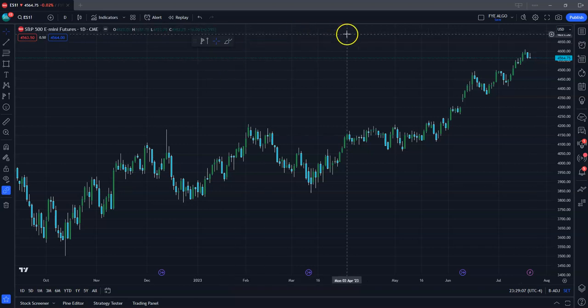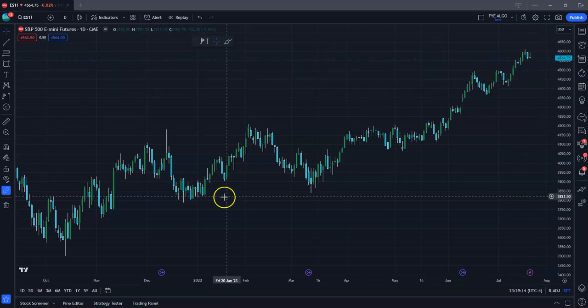So, we are looking at ES, which is the S&P futures. Now, I want you to see this. This is a daily chart. And I want to first compare the differences between an exponential moving average and a simple moving average. An exponential moving average will put more emphasis on the most recent candles in the period of that moving average, as opposed to a simple moving average. Every candle in that period will have the same weight. So let's look at the difference between the two.